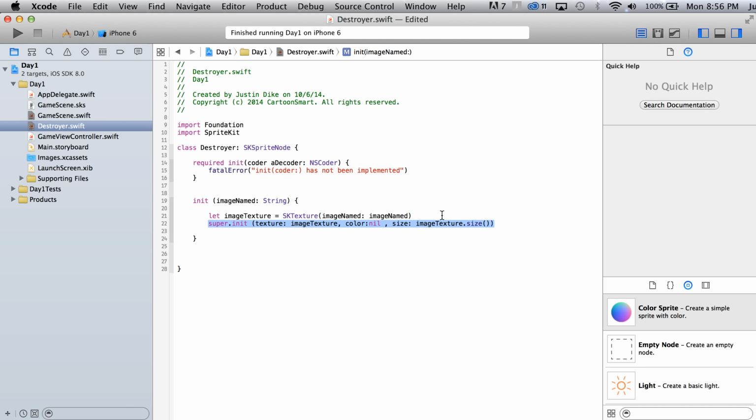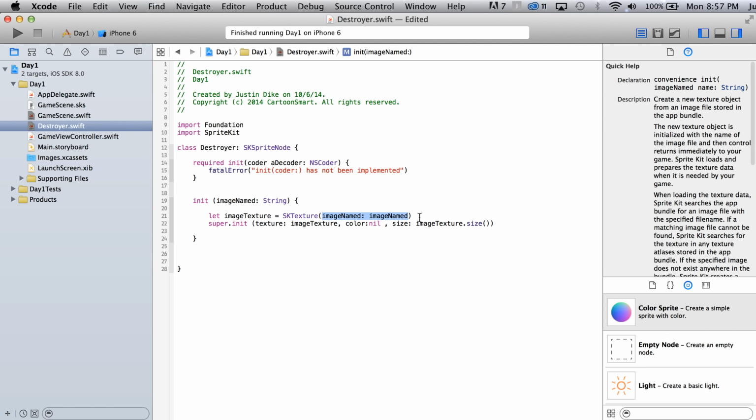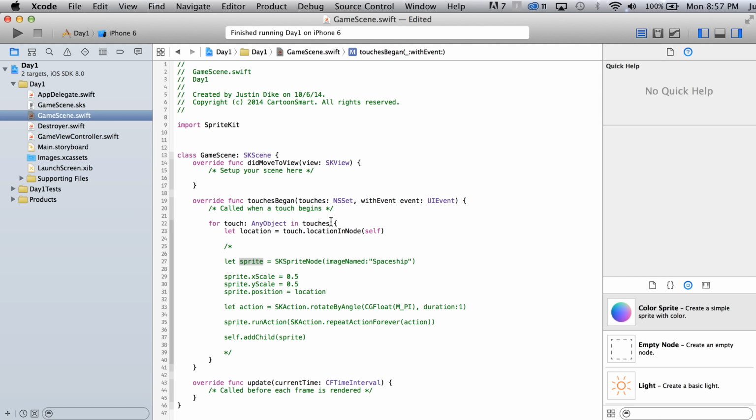Okay, and by the way, we're going to see this a ton as we explore Swift. Let just means that you could almost think of this as a var, and you could get away with putting var right there. Let just means that this image texture is not going to change. So if we needed this to change at some point, then we would put in there var. But let, it's like a constant. Okay, we're not gonna mess with it again after this. We might still use that image texture as we did in this line right here, but it's this part of it. We're not gonna hot swap in another texture. Okay, so go back over here to game scene.